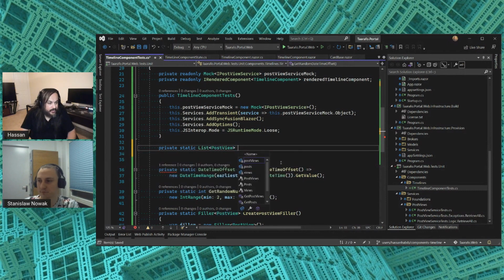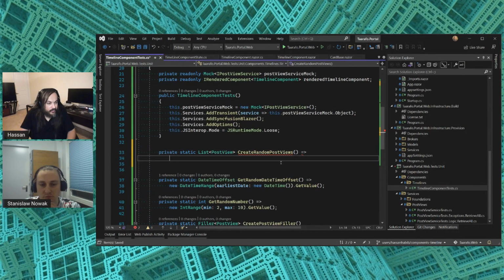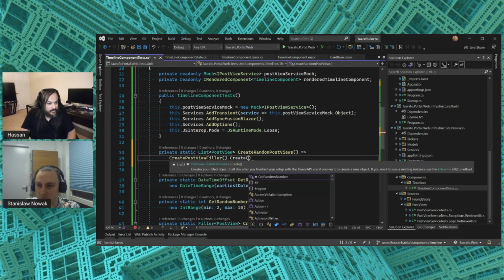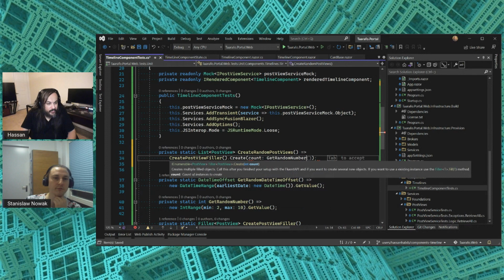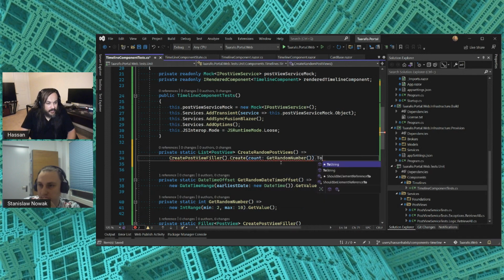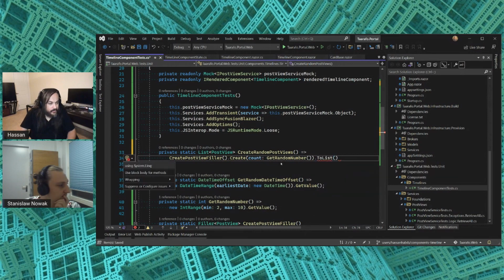And then I can go here and say create random post views. That'll give me a list of post views, and then create post view filler dot create count get random number like this, and then dot to list like this. Control period, get that guy done.